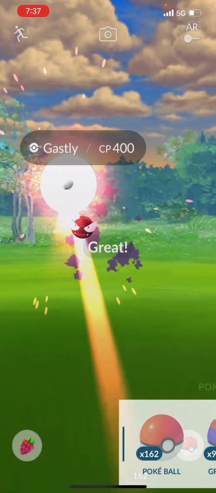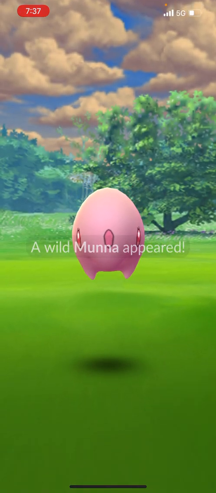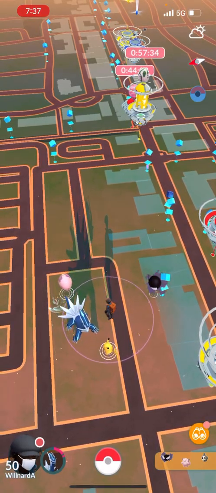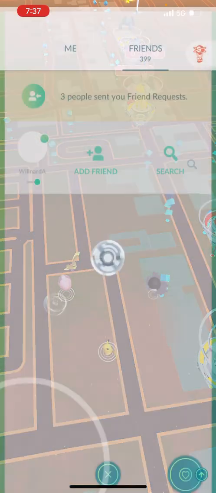This is how it looks, super simple. And then you click the run, and then you click another one. Slide your finger. Again, I'm not sure if these ran, or if these fled, or if I caught them. The Ghastly is still in there, so it's a hint that it's probably still there.